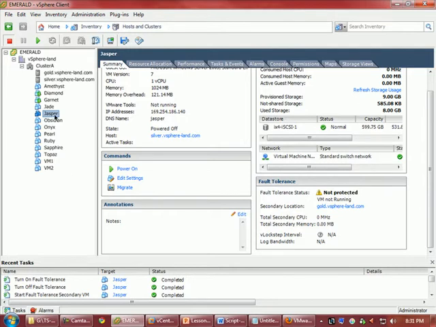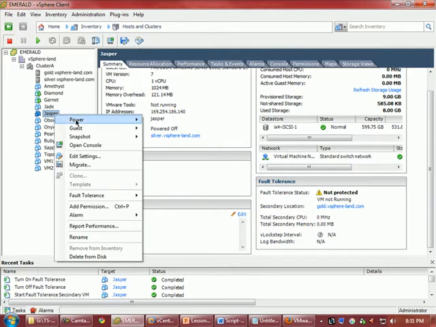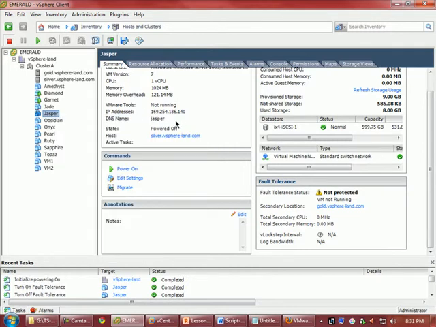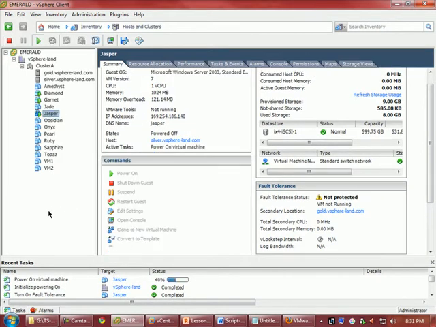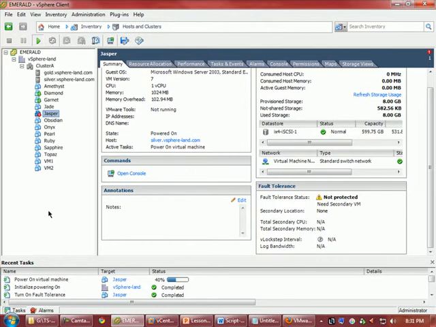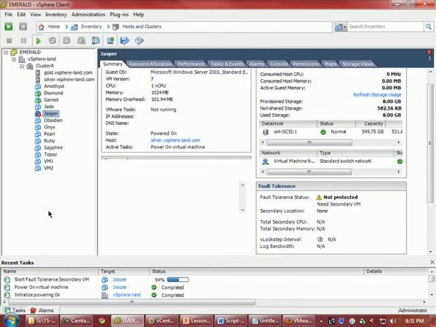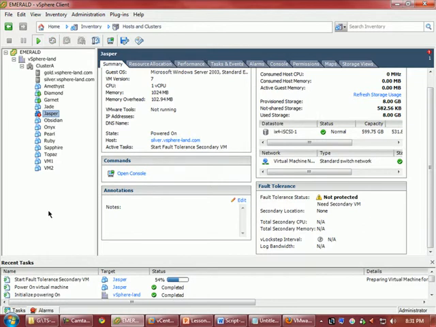So let's go and power on the VM. And now that it's powering on, it's going to create a secondary VM on the other host. And once it does that and powers that VM on, it's going to be protected.